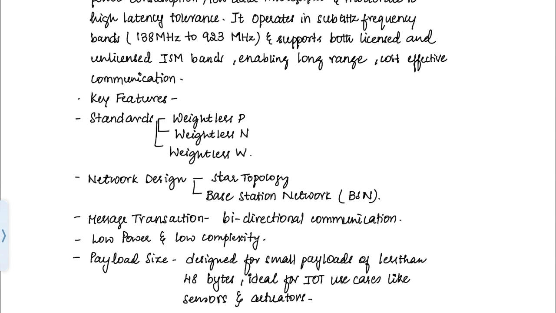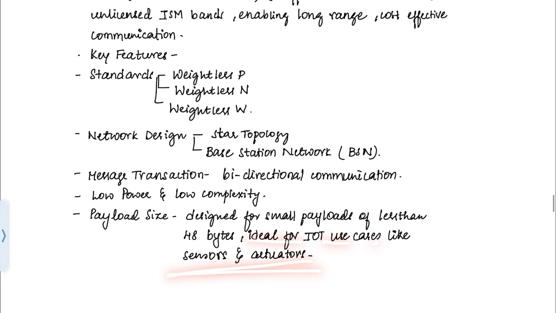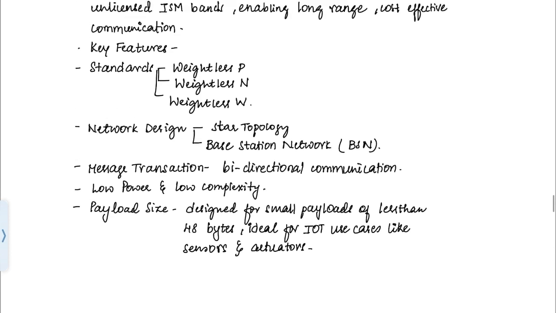Speaking of the message transmissions, it supports bidirectional communication with acknowledgement. If acknowledgement is there, it speaks about reliability. Then we have payload size. So it is designed for small payloads of less than 48 bytes. It is ideal for IoT use cases like sensors and actuators. Here we have discussed all the key features.